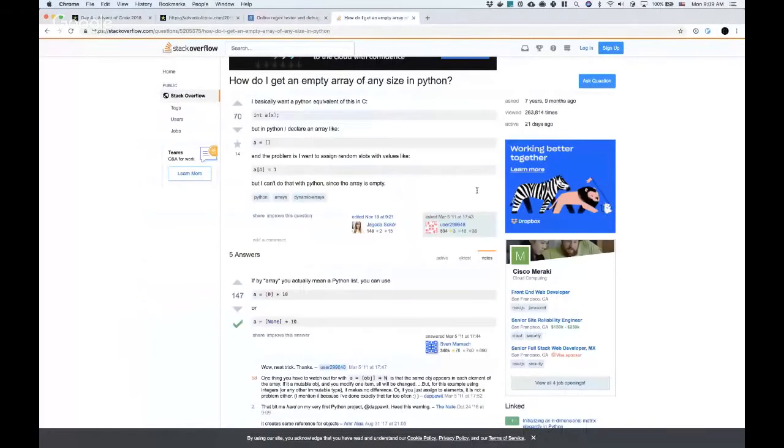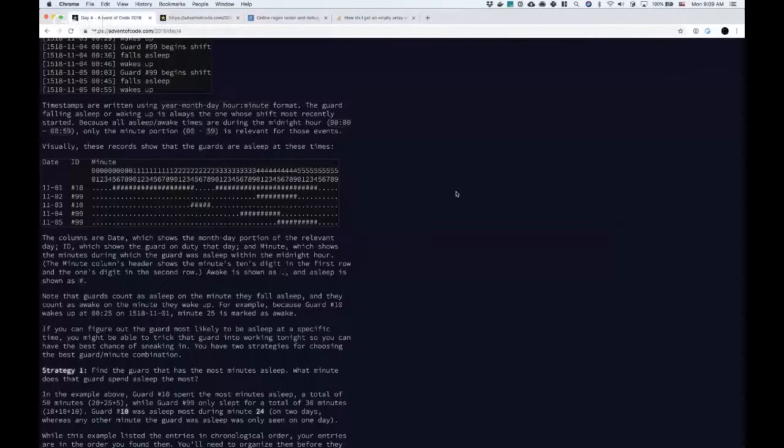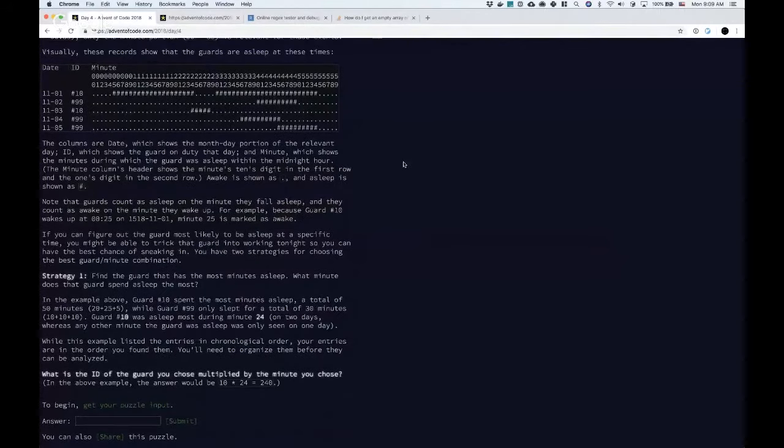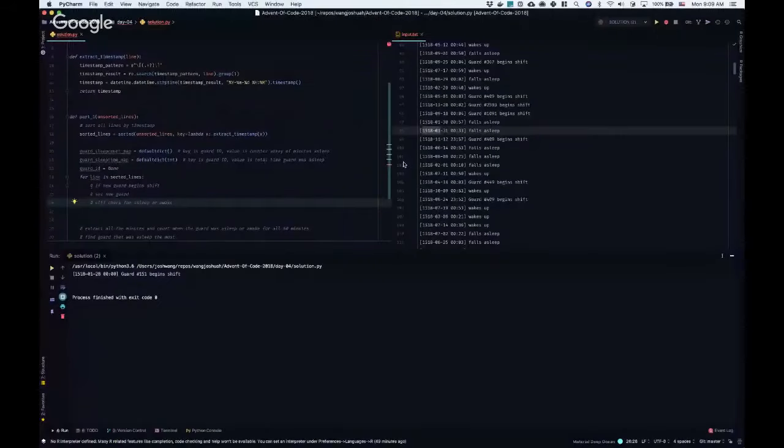I wonder if any guards stay asleep at the end here so that the new guard needs to update the old guard's time. Well, here the guard falls asleep.